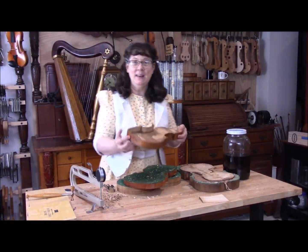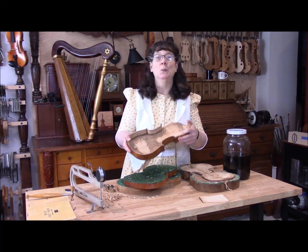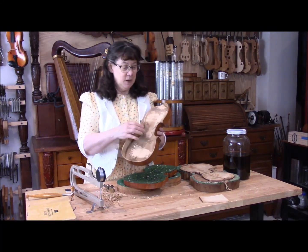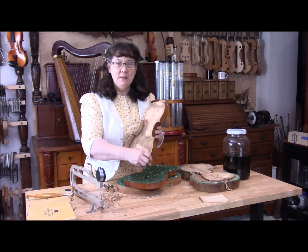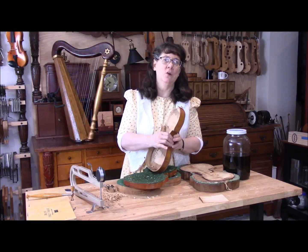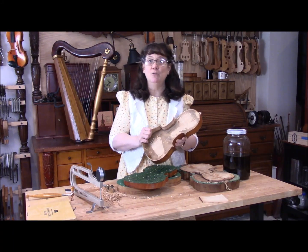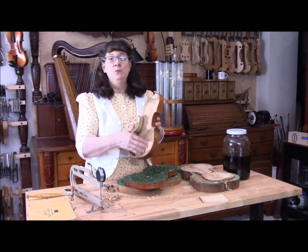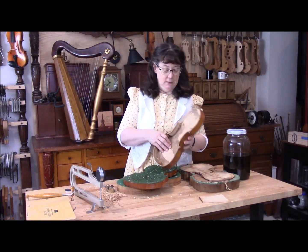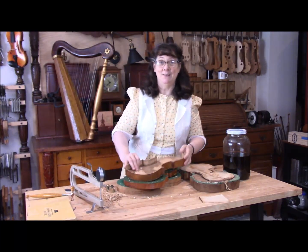Remember when I ran this through the water and some of you were worried that it would just come apart? Well, it did come apart right here, but the rest of the ribs are on really solid. I almost wish they would come off because this really needs to come down. It is really thick. So I'm probably going to try to fix that right now.